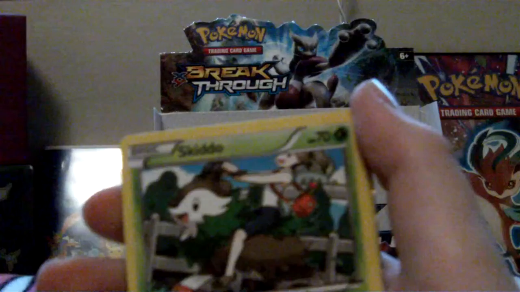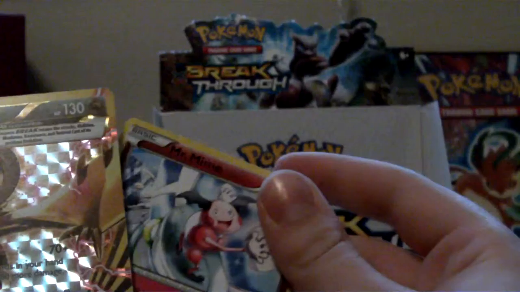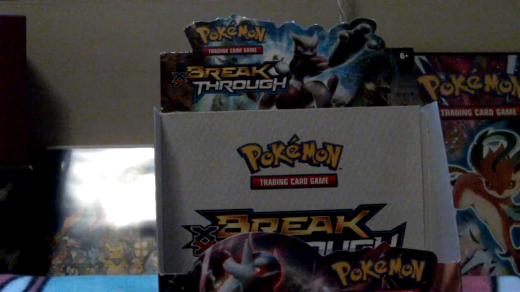Okay, guys, so part 3 is probably the most successful I've had. Pinsir, Blue Flume, Skiddo, Medivh... I forgot. Swablu, Flabébé, Axew, another Noivern break, and a Mr. Mime. Oh, wait, no. Wait. I didn't get a Noivern break. I think I have all the breaks now. Oh, crud. Yeah, I just pulled 3 breaks in this box. That is insane. I think I may have completed all the breaks.